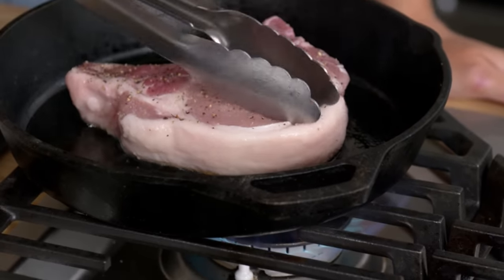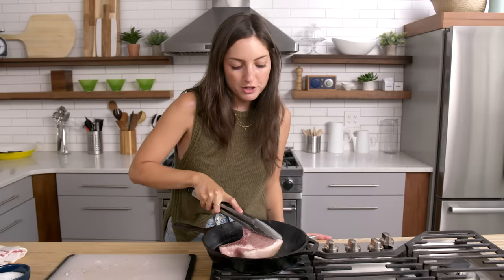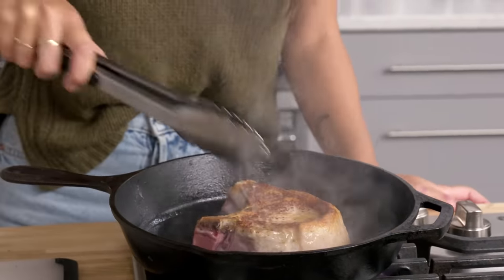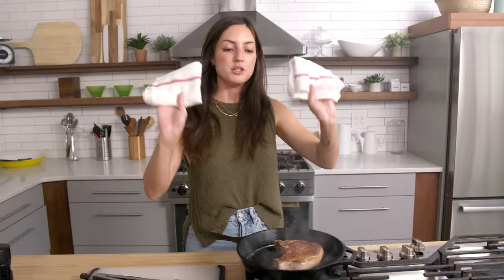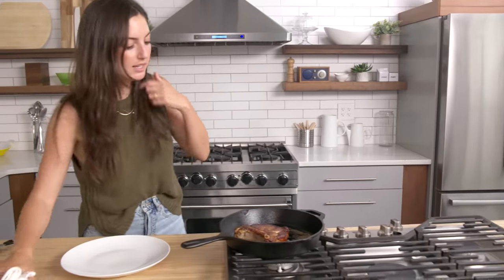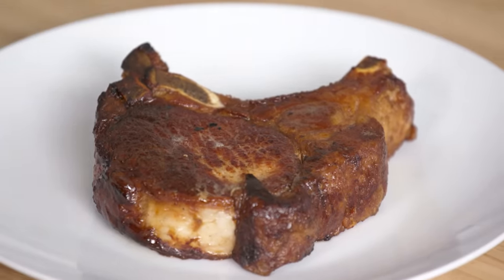With this pork chop, the areas connected to the bone are a little more raised, so it's good to press down on that area every so often to make sure it's in contact with the pan and has a better chance of browning evenly compared to the parts closer to the bone. Flipping it now — you can see this really nice golden brown crust all along here. We're going to transfer this straight to the oven. What happened in the oven is we had our really nice sear and now it's perfectly cooked all the way through. It's not overcooked, which is what would have happened if we'd cooked it all the way through on the stove, and it has that nice golden brown crust, which it wouldn't have gotten if we'd cooked it entirely in the oven.